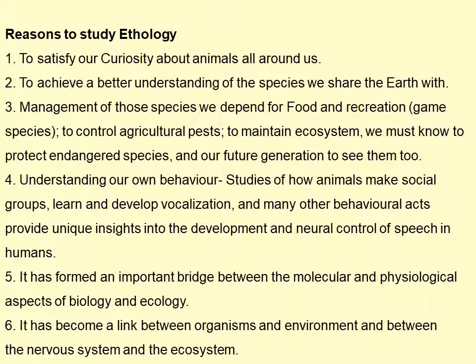Understanding our own behavior. Studies of how animals make social groups, learn and develop vocalization, and many other behavioral acts provide unique insights into the development and neural control of speech in humans. It has formed an important bridge between the molecular and physiological aspects of biology and ecology. Today we know that ethology has become a link between organisms and environment, and between the nervous system and the ecosystem.